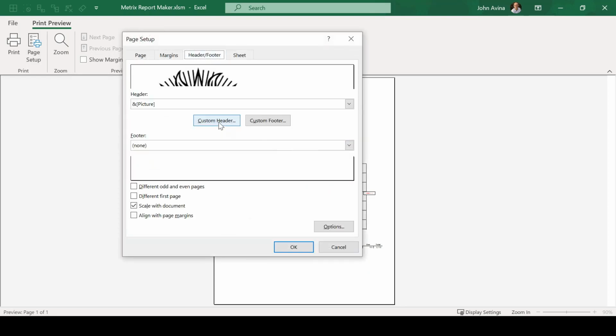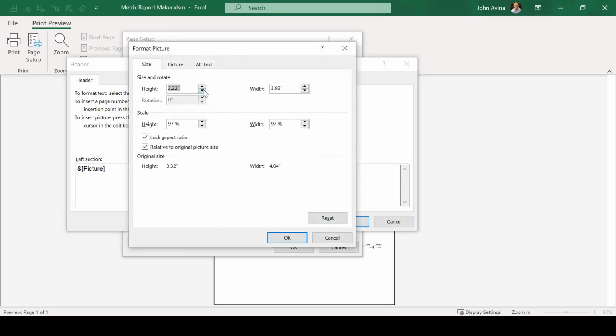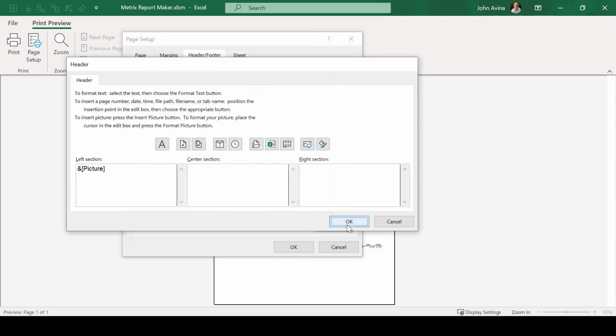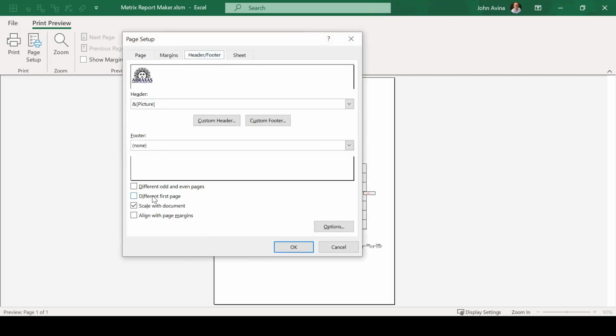So I go to header footer, custom header, and I've got that selected, and I think it's this one. And I'm going to make it just a half inch. So about a half inch, and I think that'll do it. That's too small, but you got the idea. So you can add your own logos, and not only that, if you wanted to put in the date and the time and all that stuff, you can do that as well.